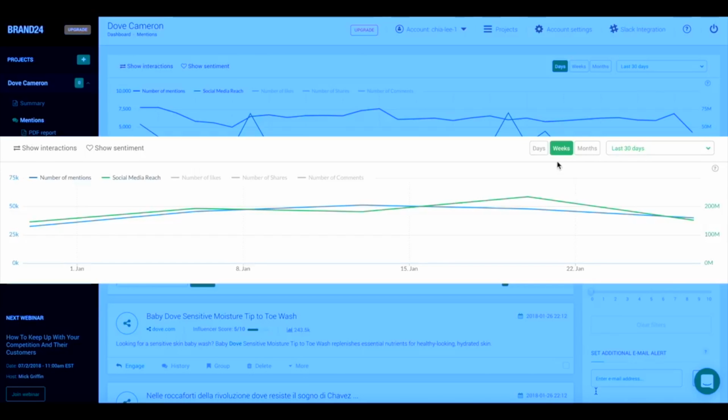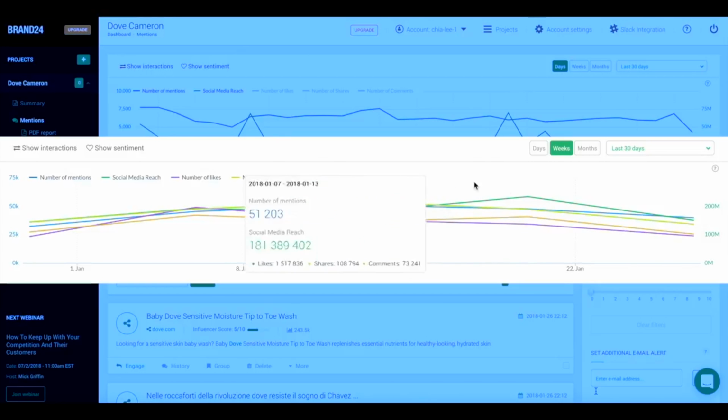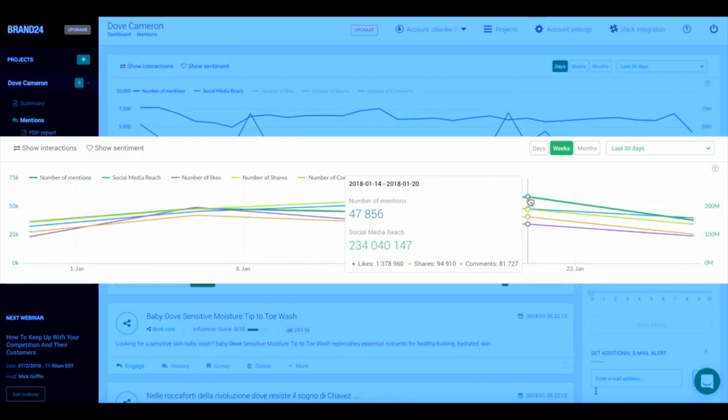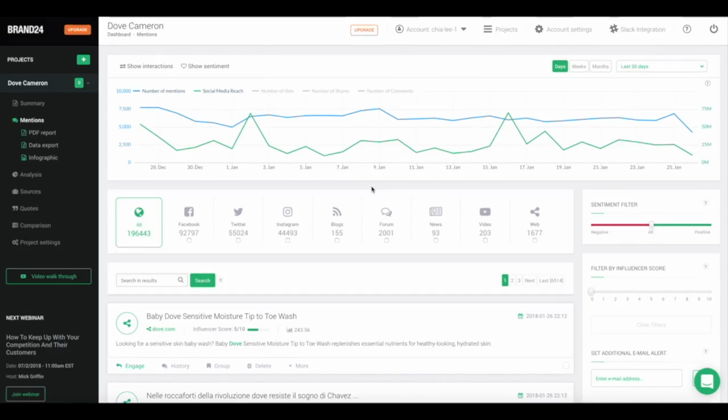This lets you get a quick visual on any changes that may have occurred over longer or shorter periods of time. A graph like this is super helpful because it gives you a really good visual on specific aspects of your data, especially over certain periods of time. A lot of users use the line graph to gauge how well their social media marketing campaigns are doing, and also to see how much buzz or brand awareness each campaign has been able to generate. They also use it to keep an eye on any potential PR crises that could have come up.